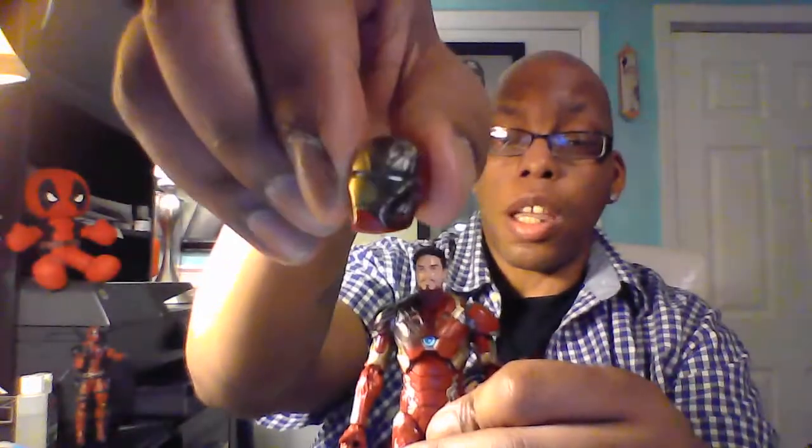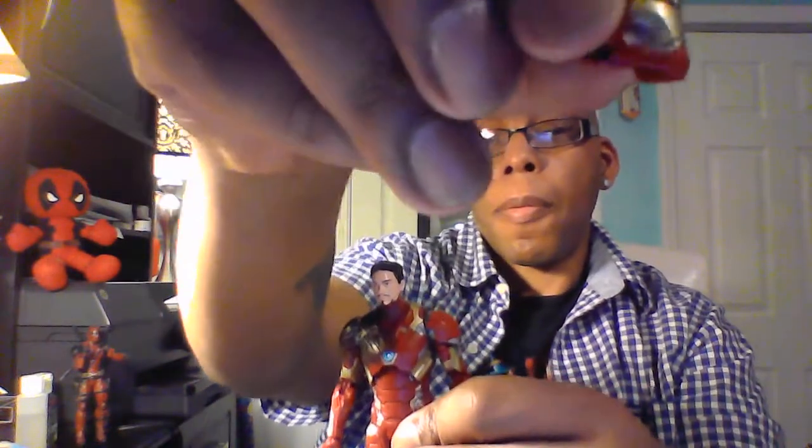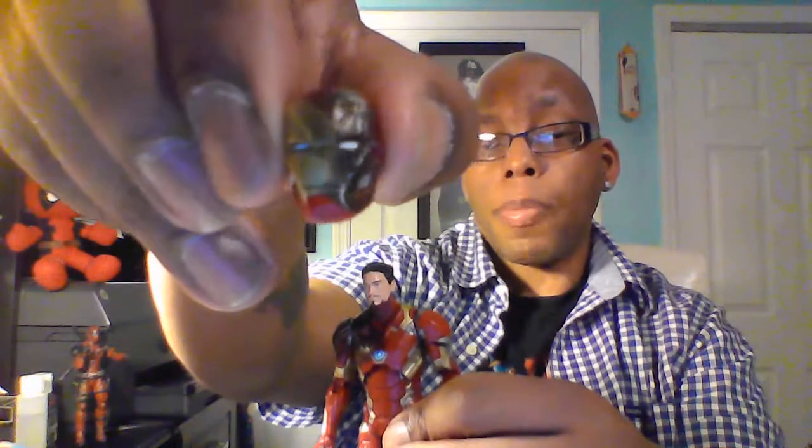But yeah, pretty cool. He has a damaged mask or helmet, as you can see. Unlike Captain America, you actually see some damage in there. But, you know, not a lot. But yeah, for the most part. Now, my only other gripe is with this particular figure, if he's battle damaged, if you remember in that scene where they have the big airport fight, yeah, there was a giant bruise right over this side of his face, if I remember correctly.